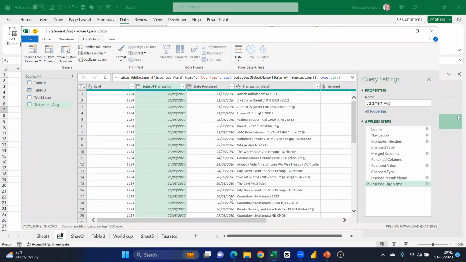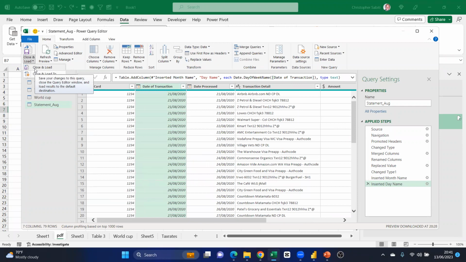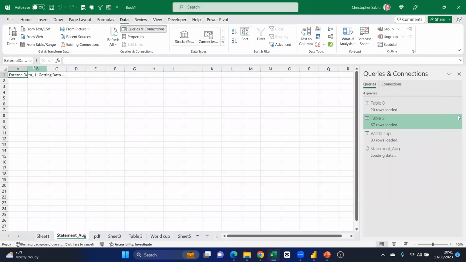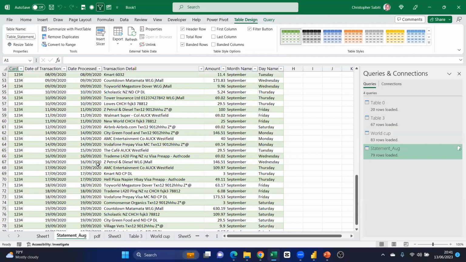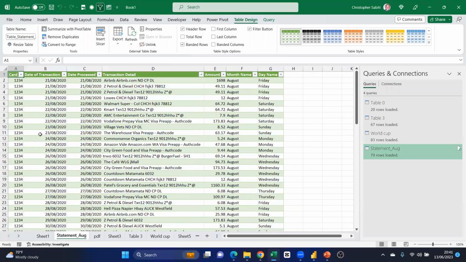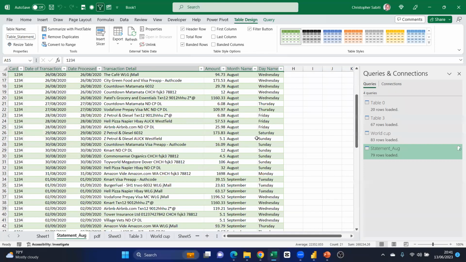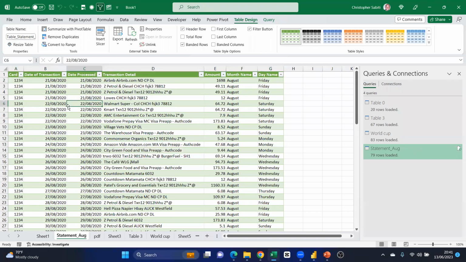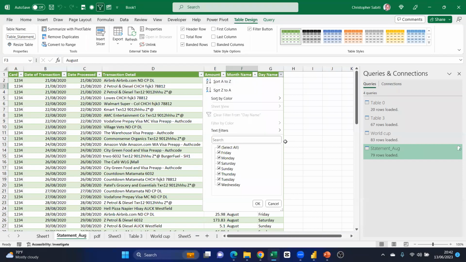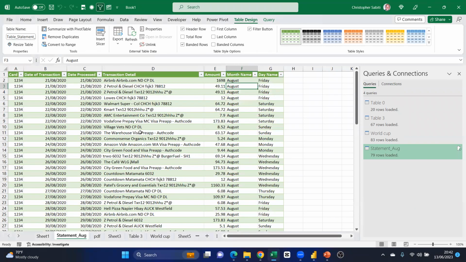So when you are done and you feel like this is it, go to home and close and load. Remember this data, we are extracting it from a PDF, and here it is. Remember that we said that this data is going to be entered by someone the full day. He will reach here, go for lunch, reach here, go for breakfast, reach here, go for dinner. So we have done it in a click, only that we are explaining here and there. Someone who was doing this for the matter of time, the 2 minutes, it is much time. So, and we already have this without a struggle with the formulas. Here we go.